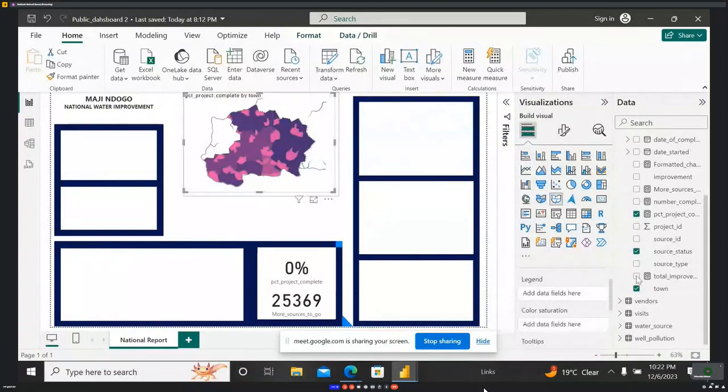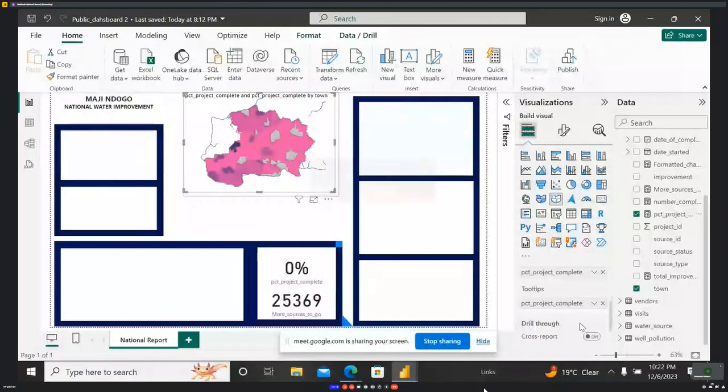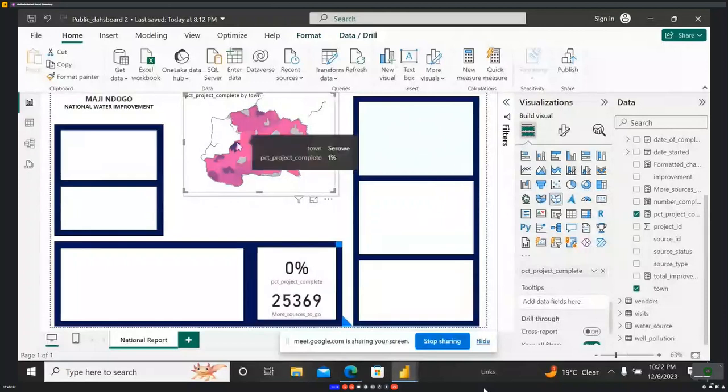Then we have percent complete here. It's more colorful right now. I think, yeah, instead of having this tool here, what we can have. So I think that's fine, isn't it?